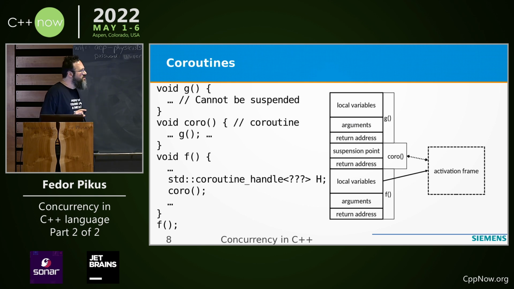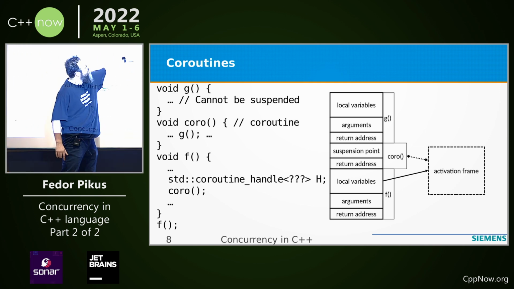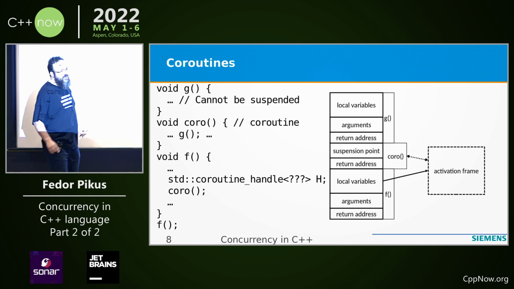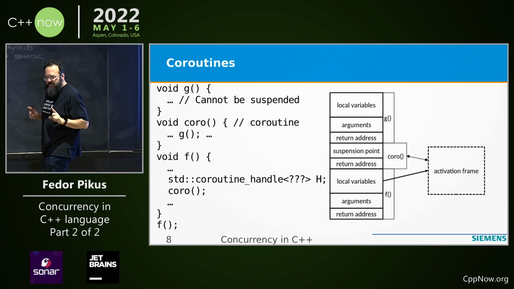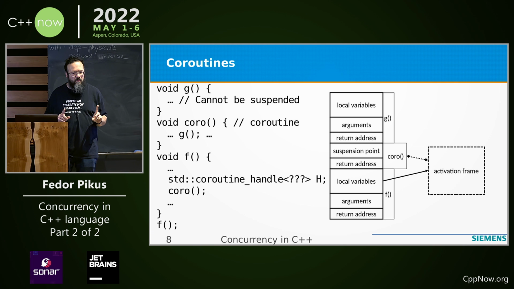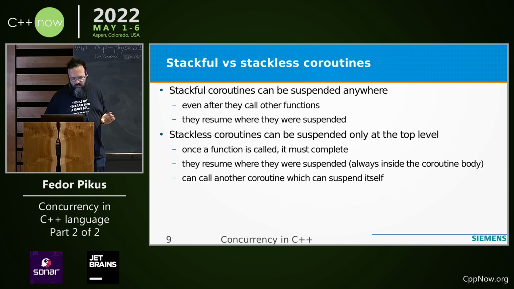Except at this point, you lost the ability to suspend it, because now you have that stack state right here that knows nothing about any coroutine stuff. This is just a regular function with a regular stack. That's the price you pay for stackless coroutines. You can only suspend them from the top level of the coroutine. Once they start calling regular functions, they can no longer be suspended. Okay, so basically that's the difference.